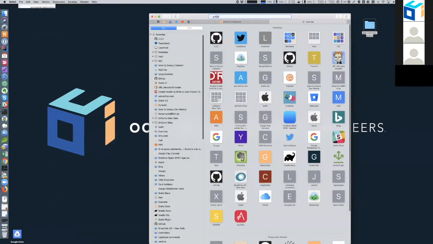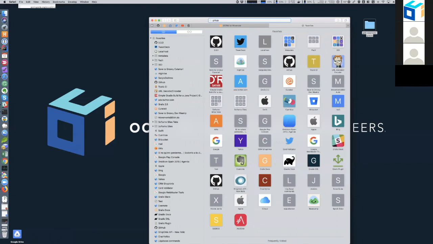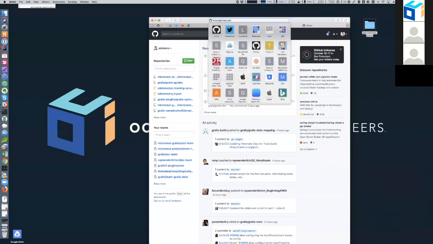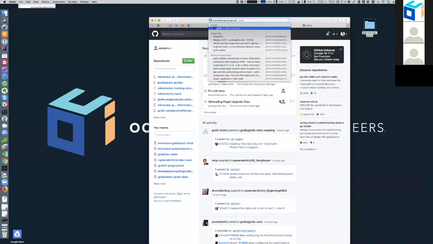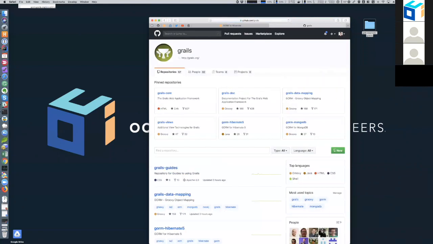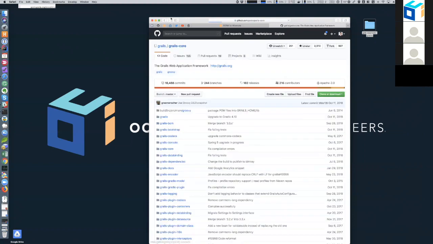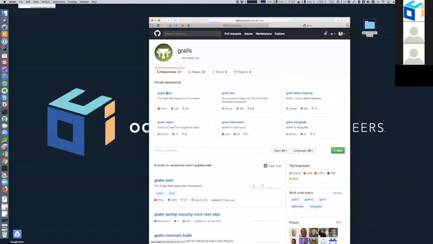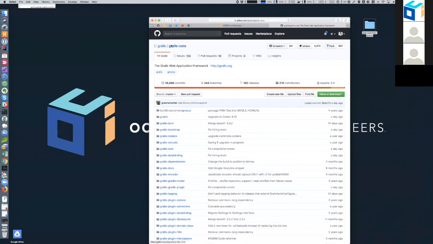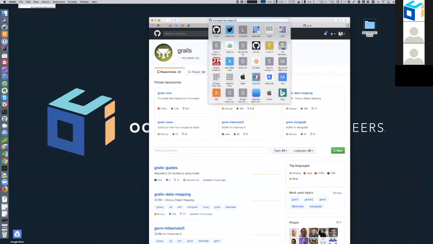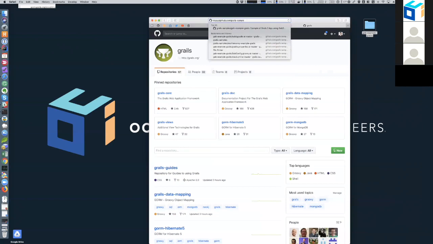So let me make the window smaller. We have in Grails, for those of you who are interested, a GitHub organization. So you go to GitHub/Grails, and you will find all the Grails projects. For example, Grails core is in the grails-core repo, and then GORM, for example, is split in several places, but one place is grails-data-mapping. That's basically GORM. We have another organization called Grails samples, where we have some sample applications.